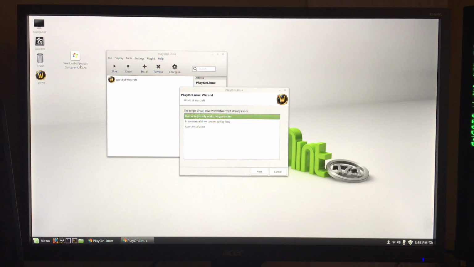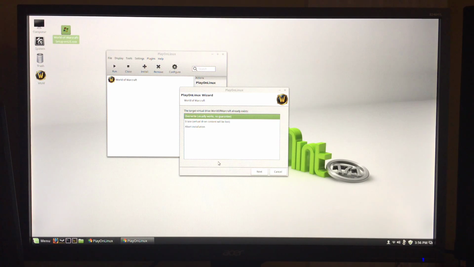Then it's basically just next through and let it run, and when it finishes setting up Wine, it will launch the Battle.net client and have you log in, and then it will start downloading the game for you. So that's pretty cool. The Battle.net installer downloads the game for you, and you can pause it and close out of Battle.net if you have to shut down the computer while it's halfway through installing.